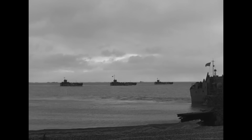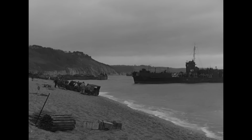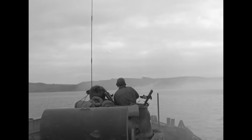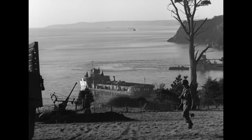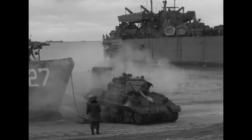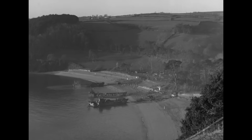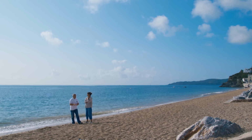Operation Tiger was carried out in April 1944. It was one of a number of practice exercises involving troops from Britain, the US and Canada that all took place in preparation for the Normandy landings. 30,000 US troops were sent to Slapton Sands to rehearse their part in D-Day. All of this stuff was completely covered up, so there was very little evidence as to what went on, the actual exercises themselves.